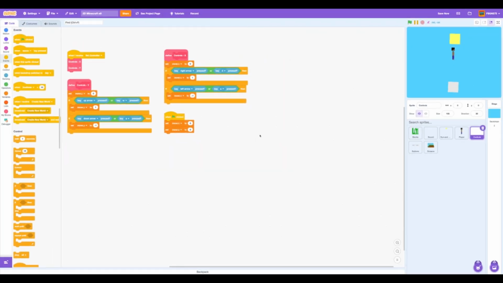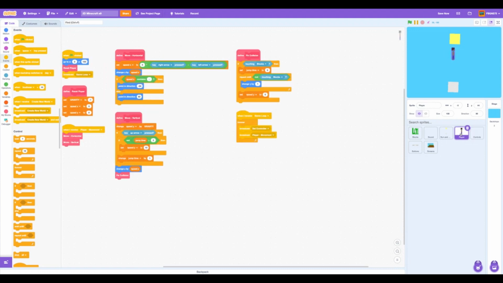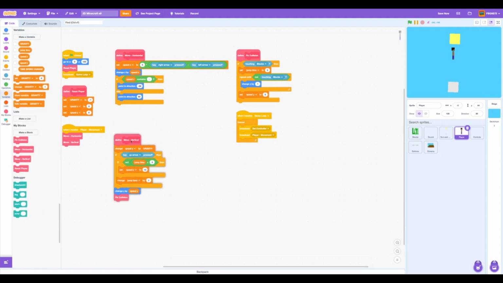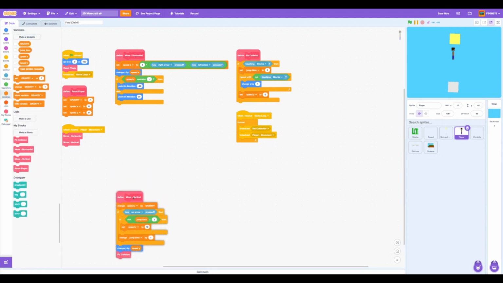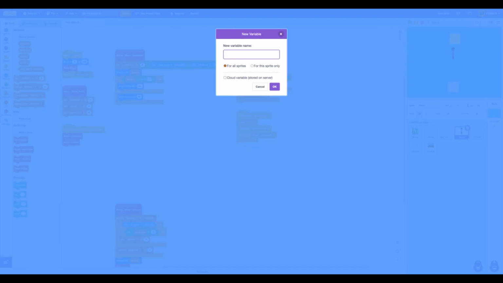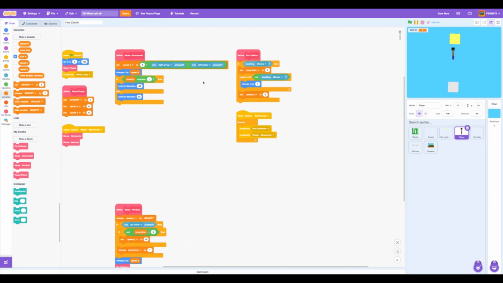Now, we actually have to get the player to move by these controls. So in the move horizontal, let's work on that first. Let's make some space. We're going to make a new variable called key X for all sprites.